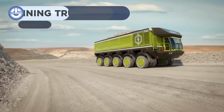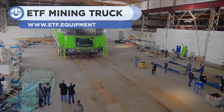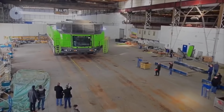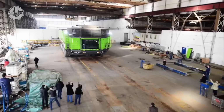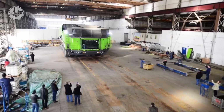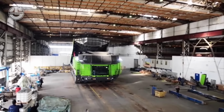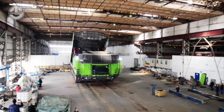The modern ETF haul truck is capable of dragging 4 times more rocks than the typical giant yellow monstrous mining trucks. It is able to carry up to 400 tons in a single load. The truck is also even more robust thanks to the central tire inflation system. The machine always controls and adjusts each wheel's height to counteract road bumps. If a tire unexpectedly deflates, the machine will instantly warn the driver and raise the wheel to allow the driver to continue driving.